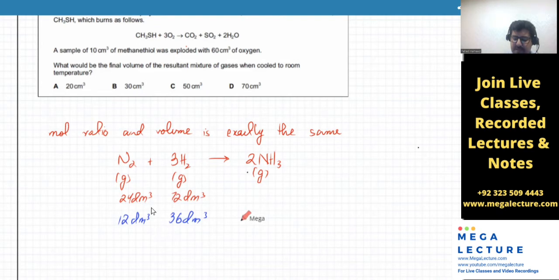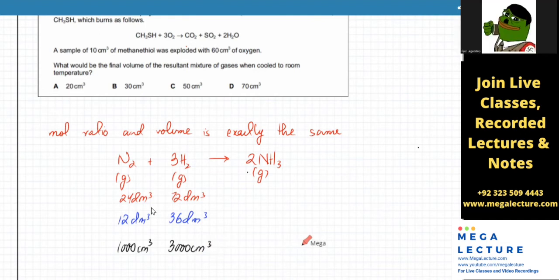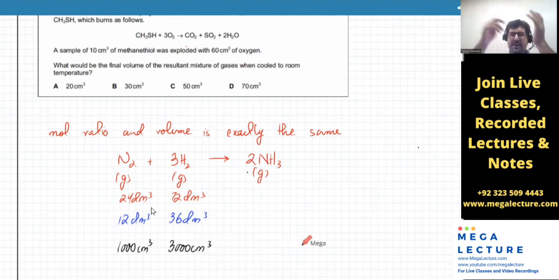So the point is, when you're dealing with gases, you don't really need to find out moles. If I tell you that there's 1000 cm³ of N2 that is reacting, and they ask you to figure out the volume of H2, I don't need to find out moles. I know that 1000 reacts with 3, so 1000 would react with 3000. I don't need to do any calculation whatsoever. Is that clear? Okay, so just remember that for gases, if you're comparing gases, no need to find moles.